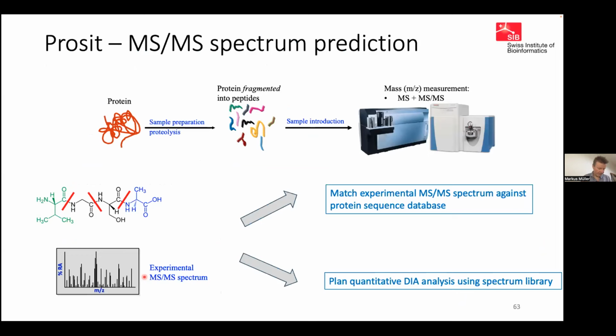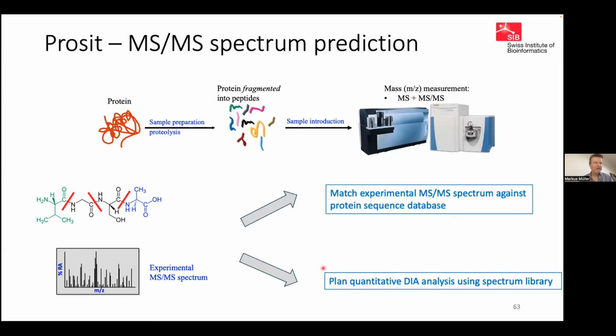Now, the last example here is from a bit my field, from mass spectrometry. For those who don't know what mass spectrometry does, in this MSMS approach, you take a protein or usually a whole cell lysate, so a lot of proteins, you digest them into small bits because mass spec can't analyze whole proteins. And then you separate these peptides within an LC column and you measure MSMS spectra. And these MSMS spectra can then be matched against a sequence database, and you can identify the peptide that produced this MSMS spectrum. Or it can be used for quantitative analysis once the identification of these peptides is done.